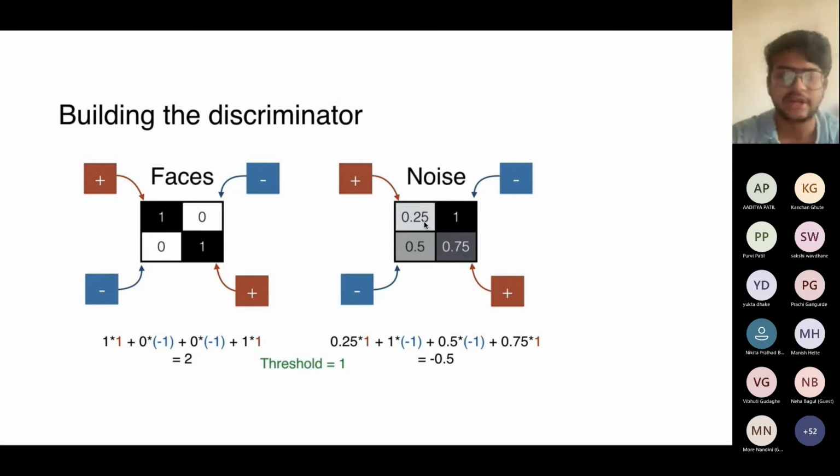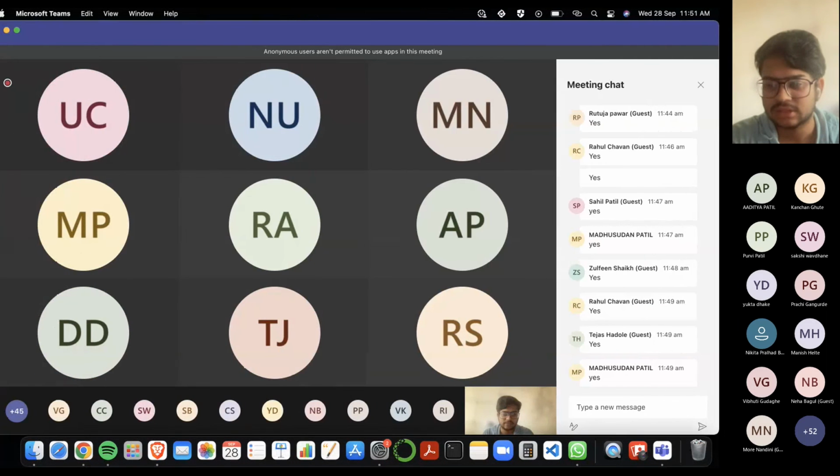For example, if I am trying to generate a random face, I will add these two diagonal values and subtract these two diagonal values. For example, the result for this one is 2 and for this one is 0.5. If I take a threshold of 1, which will be the face? Values above the threshold of 1 are taken as a face, and values less than 1 are taken as noise. This is one of the basic tasks the discriminator will do here. Is this clear with everyone? I think we are not going into too much complexity.